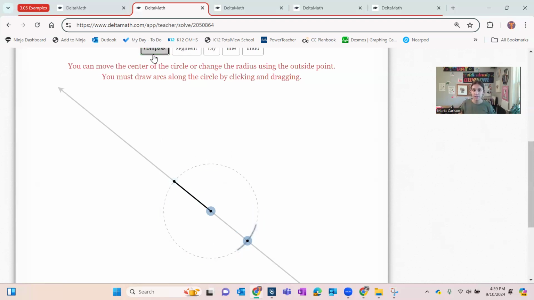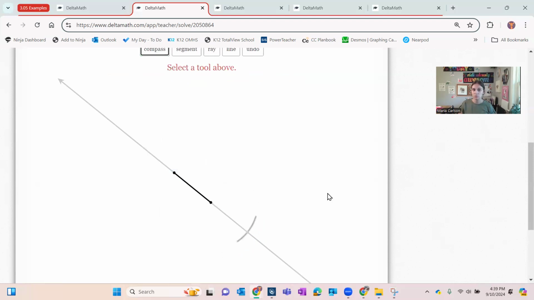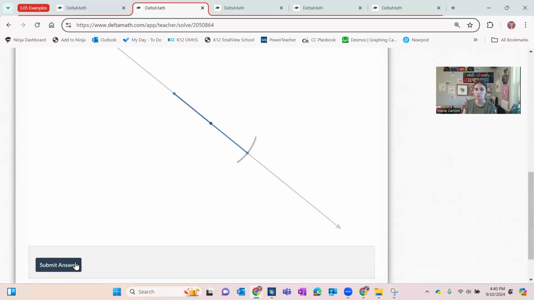So now, if I get rid of the compass tool, I have our original segment, and then the same distance away, we have this other arc, which intersects our original line that we had set up. And now I can use the segment tool to start at the original endpoint and go all the way to this arc. And if we constructed it right and we didn't change our compass at all, this segment is exactly double the original.